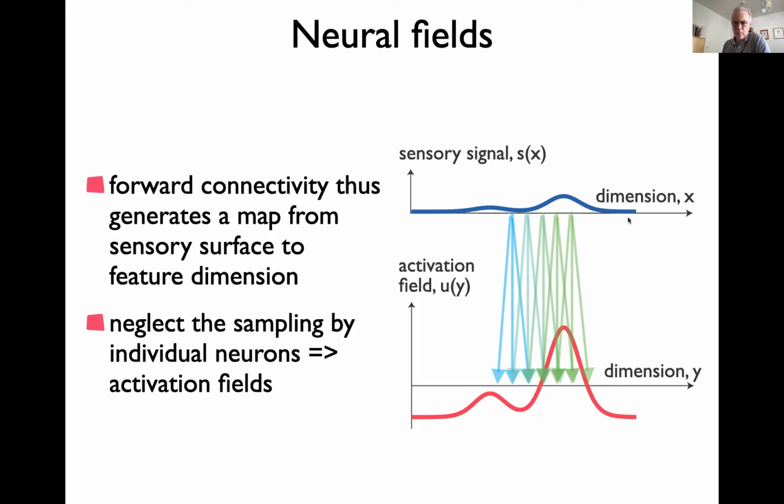This was historically motivated by the fact that cortex consists of these layered structures, and that if you look at the connectivity along these layered structures, it's very homogeneous. So you see the same kind of dendritic arborization and very similar synaptic distribution as you move along these layers, and they strongly overlap. If you look at neighboring neurons, their dendritic trees overlap very strongly. So you could think of these as sampling something, but because of this overlap they smear out what they represent, so one can actually neglect that discrete sampling.